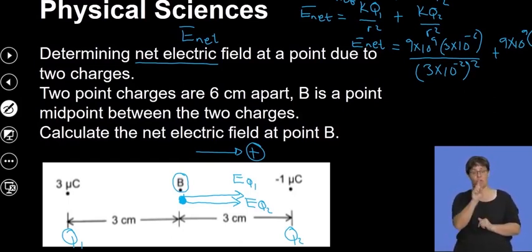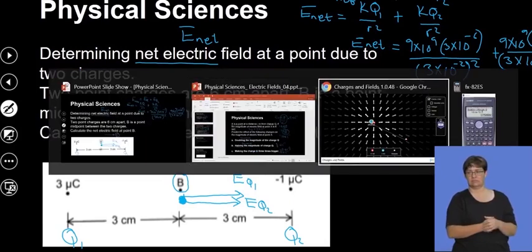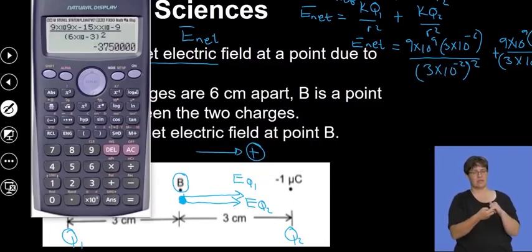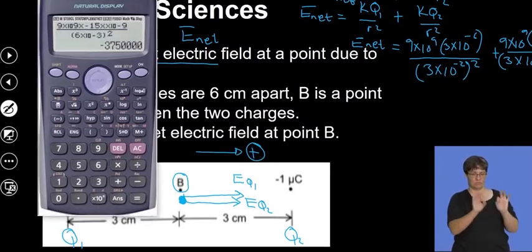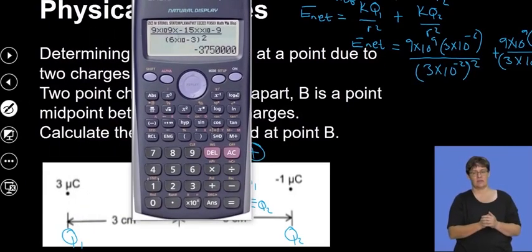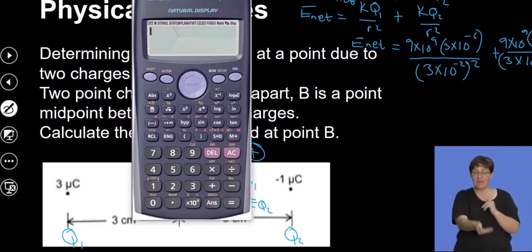So this is 1 times 10 exponent negative 6 over the square of the distance, which is the same, 3 times 10 negative 2, and then we square that distance. What remains after that is basically the maths. So we can go to our calculator very quickly and get that value, because we've managed to do our substitution. Actually, all the science has been done here. What remains is for us to determine the value of E net.